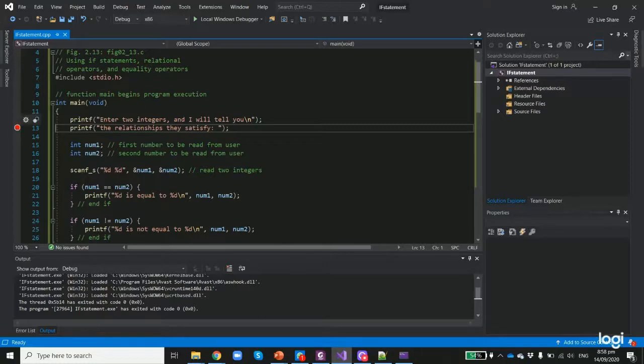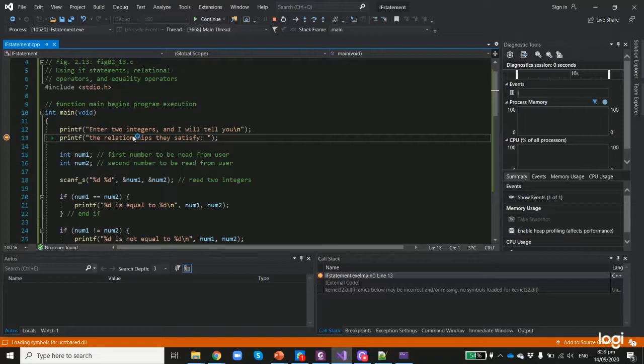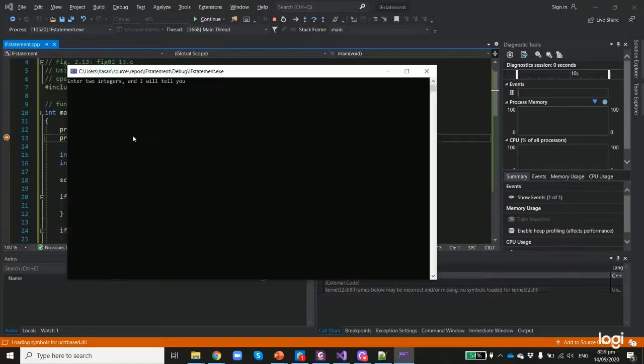So now if I have inserted a breakpoint here, when I actually go into debug mode, so if I press F5, what my program will do is it will come here and it will stop at line number 13. Now if you see at line number 13, everything that took place, all statements before line 13, have executed.